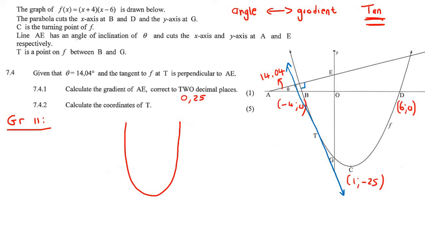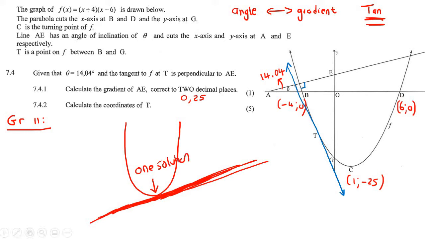Okay, what about this one? What if this line goes here? How many solutions would this have? Well, this would have no solution because these 2 don't even touch each other. Okay, now what about if it's a tangent? Let's draw that a little bit better. What if it's a tangent? Then in how many different places does it cut? Well, it only cuts once, so you only want 1 solution.